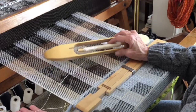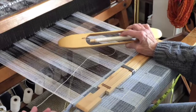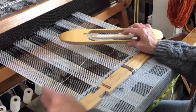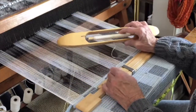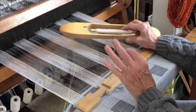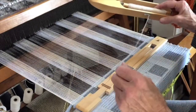And something I haven't tested out, because there's so many variations, the more I think about it, there's so many different variations that you can do with this. What if I used an even thicker thread for the weft that goes in between the rags, to really make it show up? So, like maybe a 3-2 that was maybe a little thicker. So lots of different things, and that's just kind of up to you.